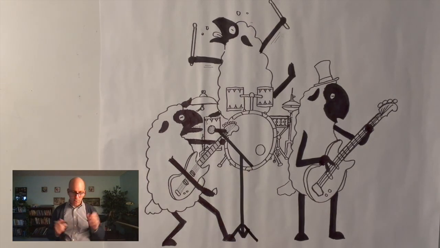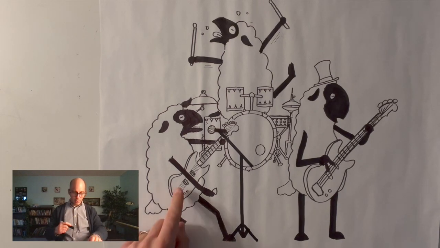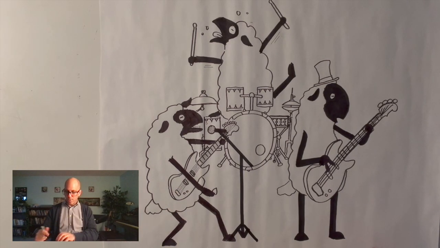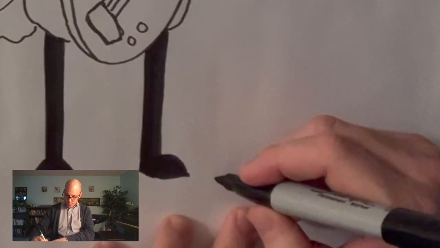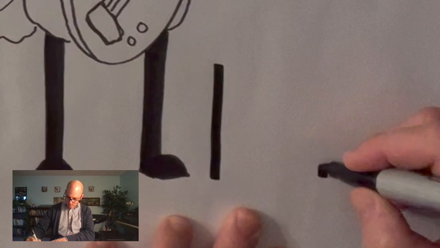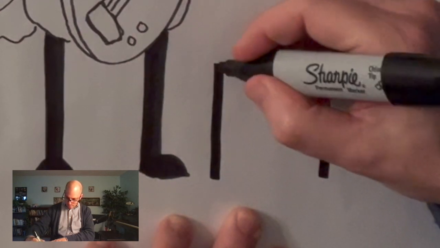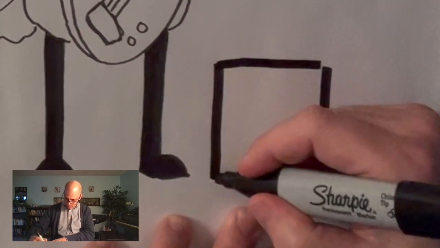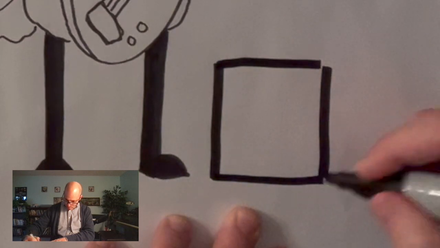Alright. Another thing you're going to have to use if you're a musician, especially if you play electric guitar or electric bass, is an amplifier. So they generally sit on the ground and they typically are big black boxes. So I'm going to put down here a big black box.